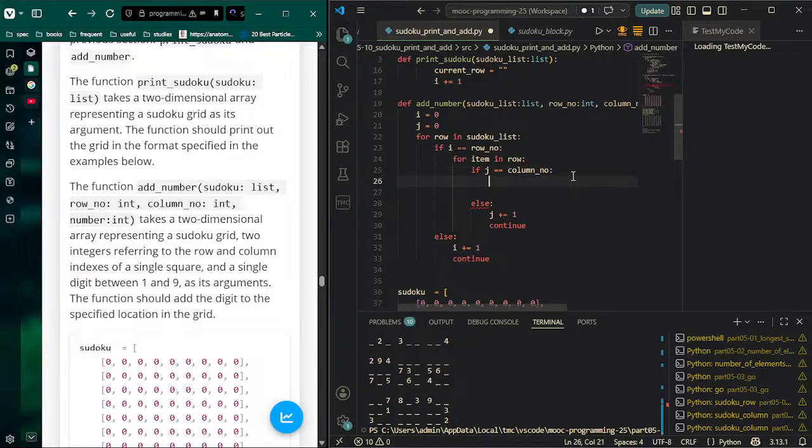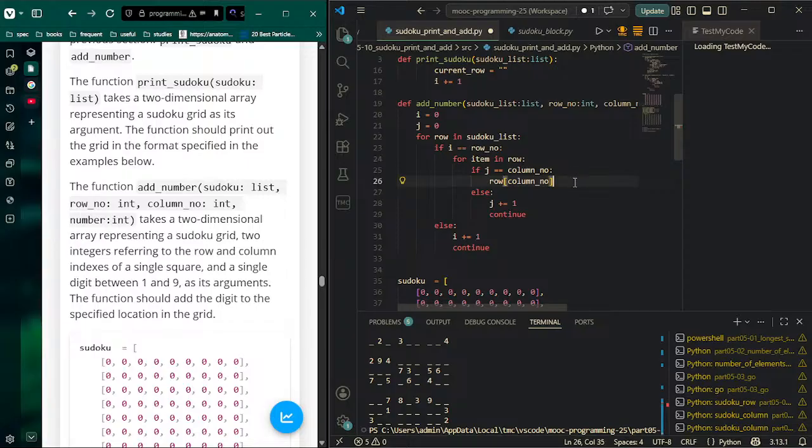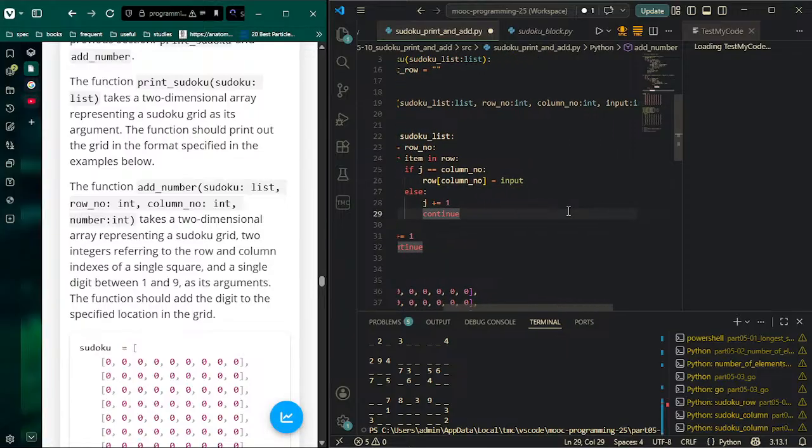And so now for this one, if j is equals to the column number, then what do we want to happen? j is the column number. So I want that row's column number, let's call it column number, because column number is always fixed. I want column number to equal the desired input. So we'll just call it input. Okay?